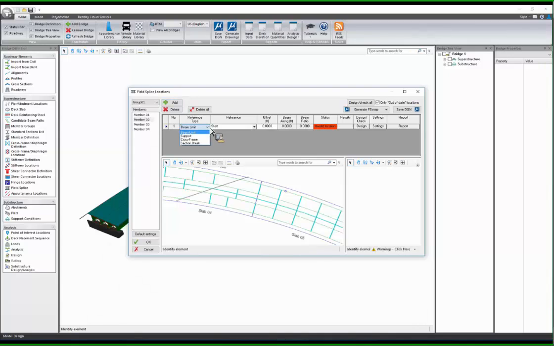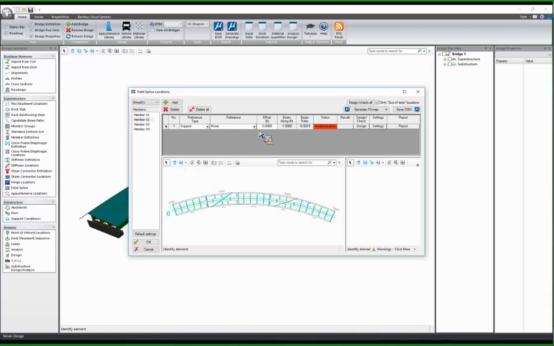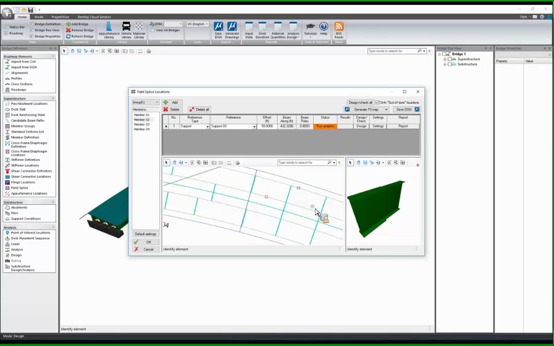I have different options, from a support or from a cross frame, okay? So if it is from a support, you define and select a support number, and then there is an option here that says, let's do 50 feet from that support, and enter. And then as soon as I do that, this particular location appears, okay?